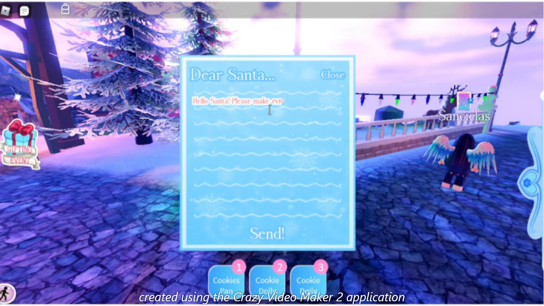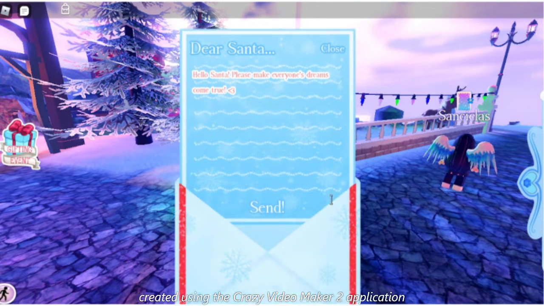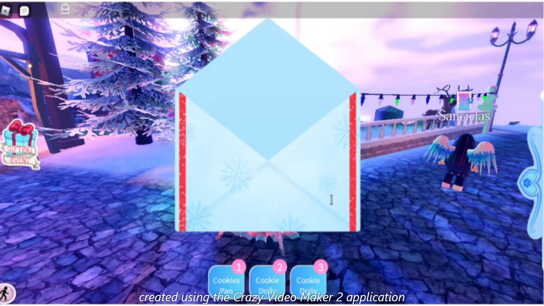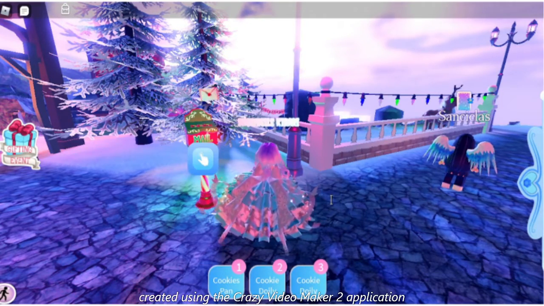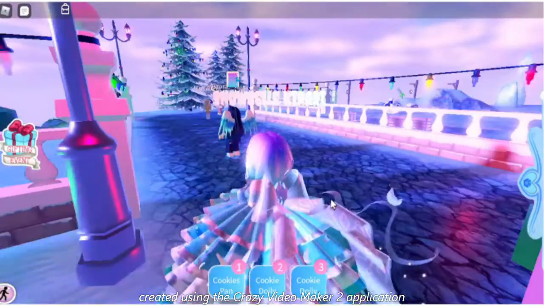Please make everyone's dreams come true. Heart. And I will come over here and fix my spelling error and send. And look at this cute little animation. It puts it in a snowflake adorned envelope and the Royal High with holly berries wax seal. It's so cute. I cannot with this game.